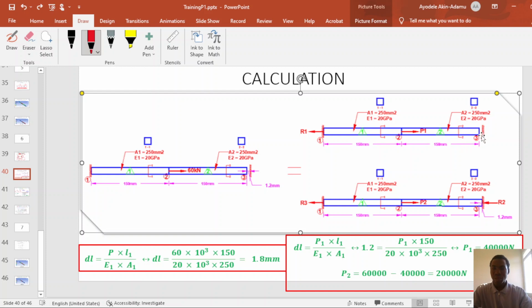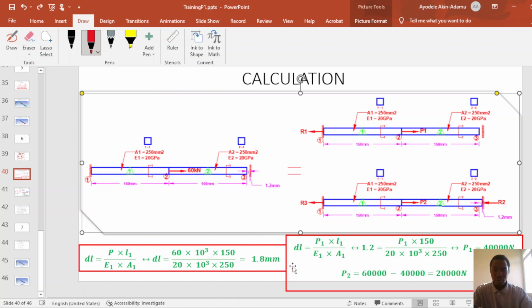that stretches the body by 1.2 mm just to touch the support at node 3, and the remaining part of the load P2, which causes reaction at node 3 and node 1. So we can add these two effects together by the principle of superposition to get the response of our structural problem, due to the applied load and the gap of 1.2 mm.